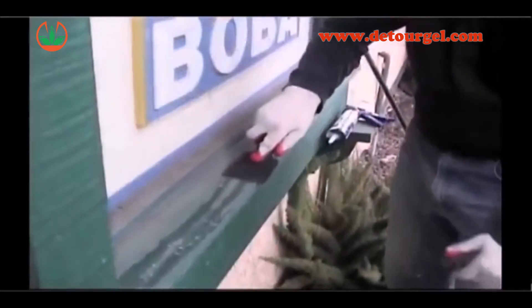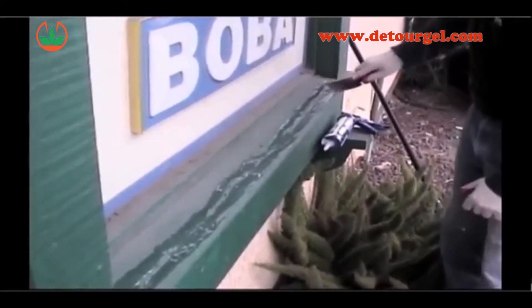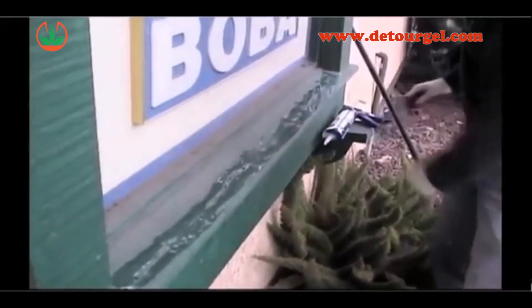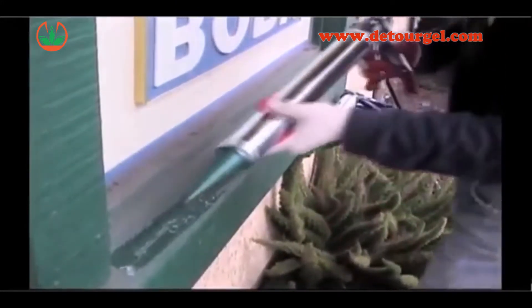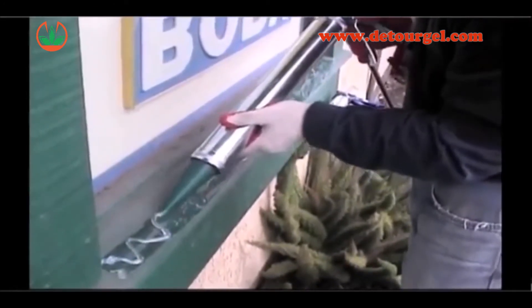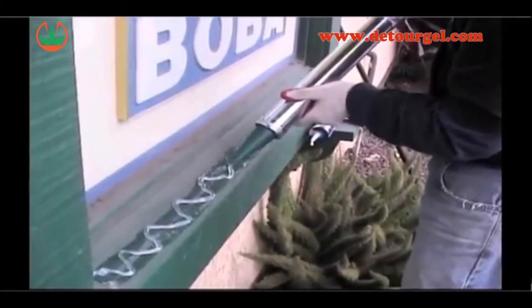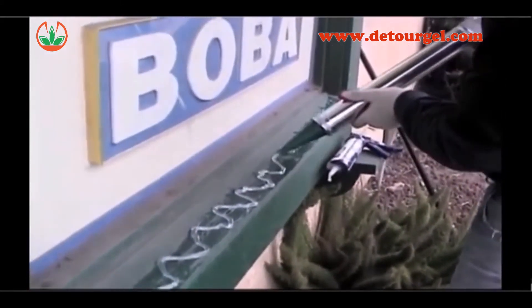If you are uncertain of a surface or would like to test its porosity, leave a few drops of the product at the intended site a few days before application. In that time you can tell if the product has been absorbed into the surface to know if you need to create that barrier before applying the product. The silicone will dry very quickly, so feel free to apply bird repellent within minutes of application.